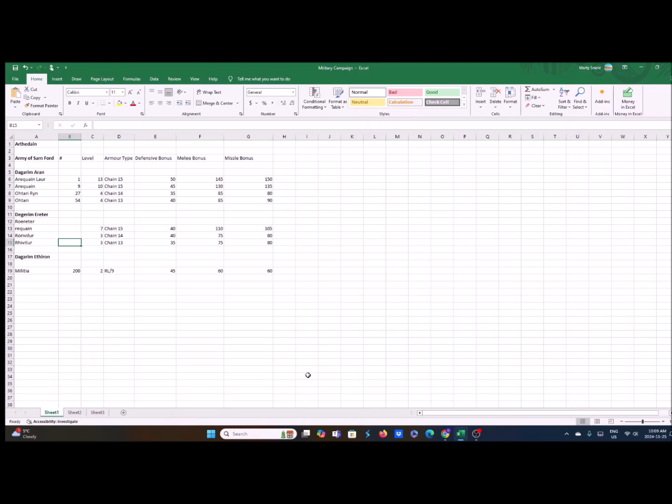I have the level, basically it's a level 4 unit, because we're not going to worry about the captain and lieutenants. In the second edition, they make them level 5s, but we're going to go with Rangers of the North, which makes them a level 4. Now they use chainmail 14 and 13 as their armor type, which means if they come into contact with somebody who's got rough leather, level 9, let's say, like the militia here, then they get that bonus. So chainmail 14 against rough leather 9 is a bonus of 5. DB, the militia have a bigger bonus than the Otari Rin, so they get a 10.